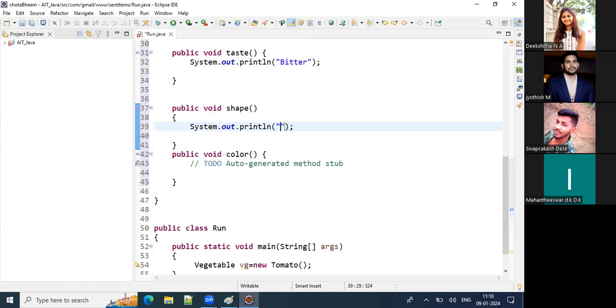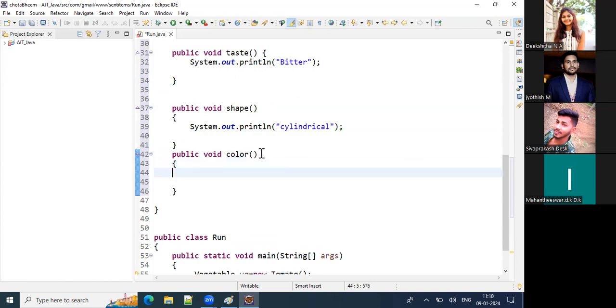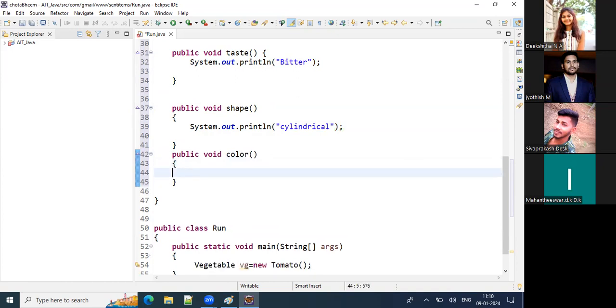Bitter gourd is square, or cylinder. Okay. Color. Green, no? Color green. Okay.